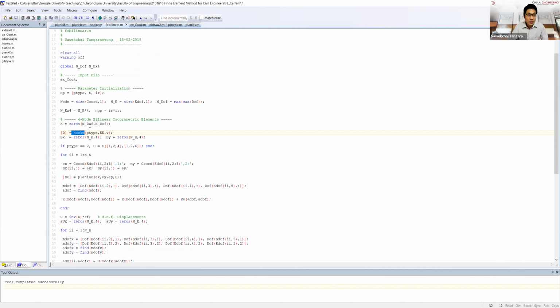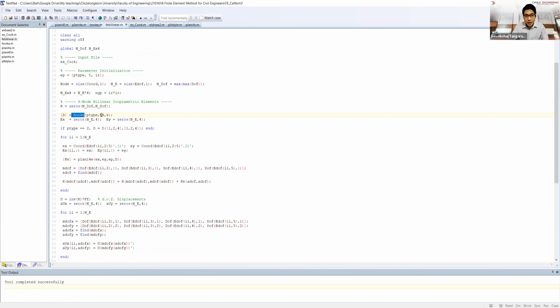Then you start to run the loop, right? In this one here, listen to me carefully, they use a uniform, homogeneous material for the whole structure. That's why they call the Hooke's law once, because they assume that for the whole structure you have similar elastic properties, such as the Young's modulus and the Poisson ratio.